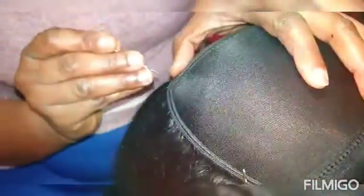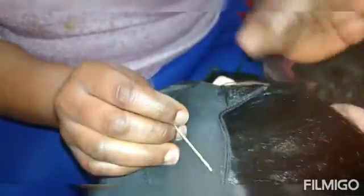So you guys see, we are taking out our pin, and if you finish showing, make sure you take out the pin and pin the next one that you want to do. As you guys see how I'm pinning it, so you can understand what I'm saying. This is how you pin. You make sure you pin it the right way. Okay, when you finish pinning it, watch from the front and know whether it's pinned exactly as you want it. If not, lift the pin up again and drag it again, pin it again, as I'm doing now.